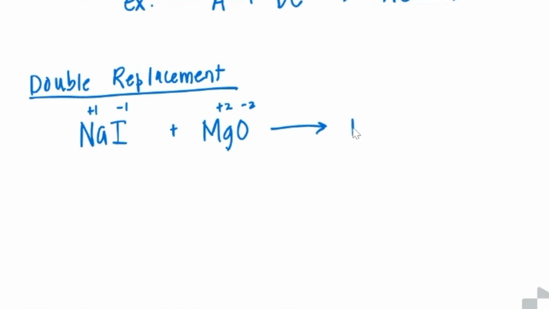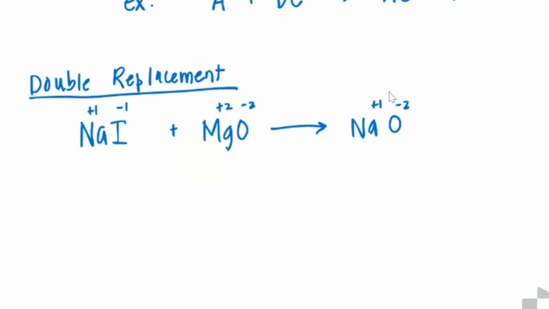So I'm going to start with the Na. Remember that we always write the positive first in a compound. So I'm going to pair Na, which carries a +1 charge, with another element, a new element, no longer with the I. But my only option for a new element here is O, because O is the only other atom that carries a negative charge. So you're going to have to put your positives with your negatives.